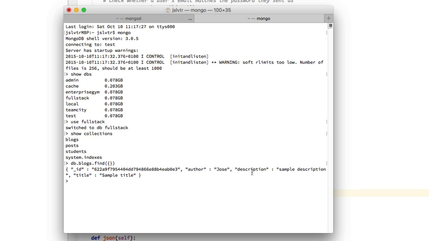One of the first things that we may realize is that we're not storing an author ID. We're only storing an author name. Now, names, as you know, multiple people can have the same name, so searching by author name might not be the smartest thing to do. So in order to fix that, we're going to have to go back into our blog model and make sure that we're saving the author ID as well as the blog ID and the author name. That way, we'll be able to search through by author ID.